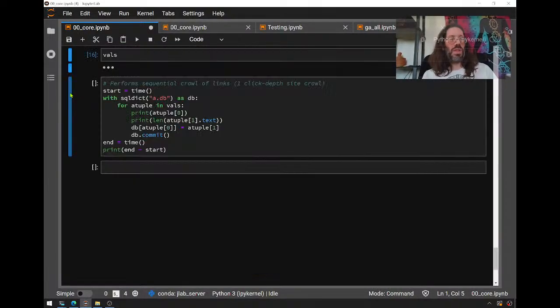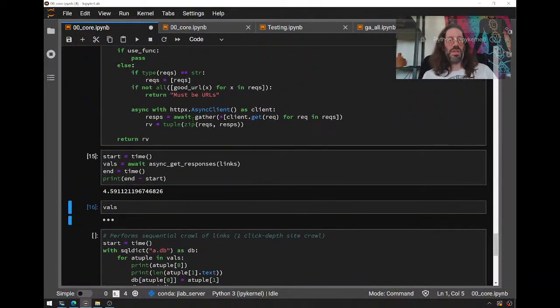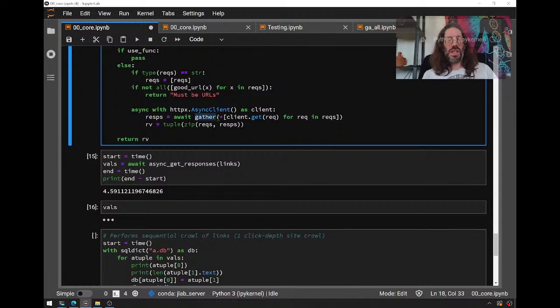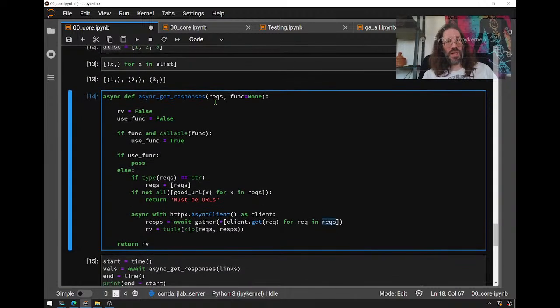If gather always gives exactly the same amount out as the inputs going in, right? Because this is a list, right? It's working off of recs coming in at the top of the function. It's a list comprehension, rec for rec in recs. But in the list comprehension, it's also doing the HTTPX fetching of the HTML of the page, and this asterisk is splatting them as separate arguments into gather. So that seems pretty reliable to me.